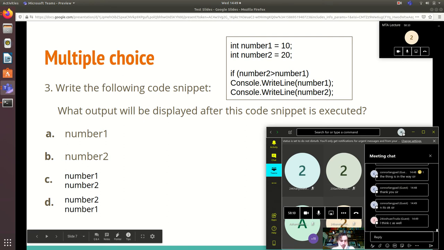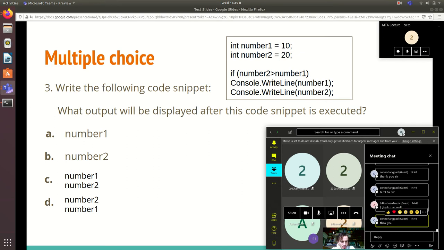Okay, so let's do this. Why isn't it D? Let's go through and rule out answers. It's not D because there is no way number 2 could be printed before number 1, right? If we look in the code, Console.WriteLine number 1, Console.WriteLine number 2. So if both printed out, number 1 would always be before number 2. If only one of them prints out, then you would still have either number 1 or number 2. There is no way number 2 could be before number 1.